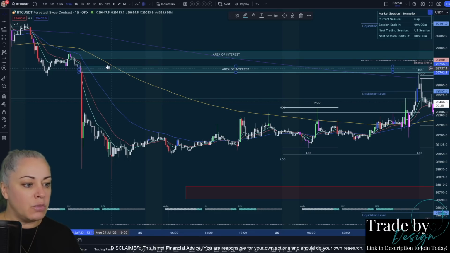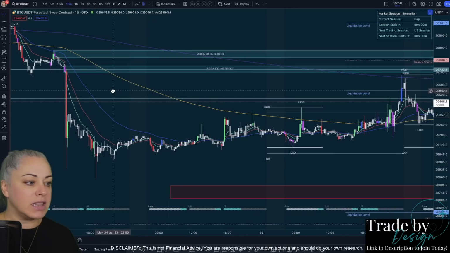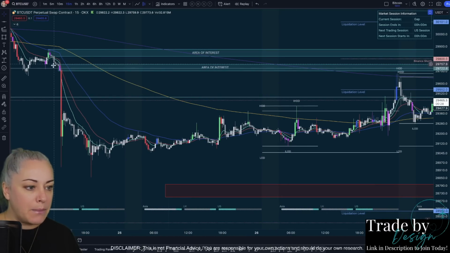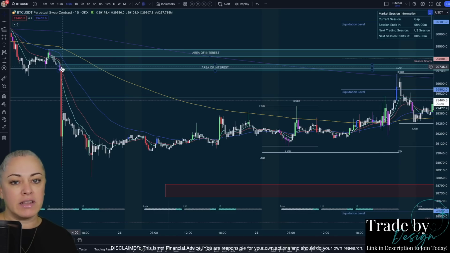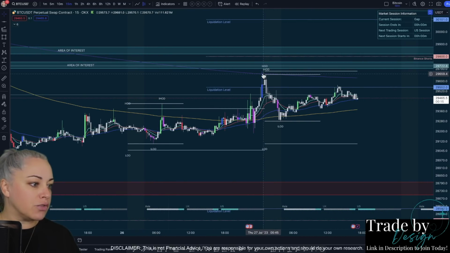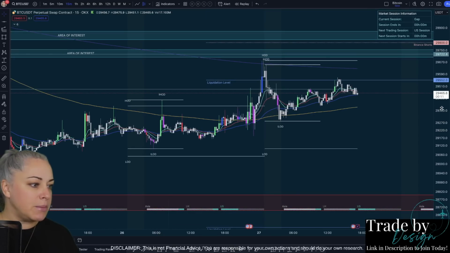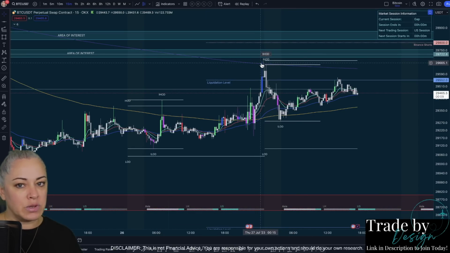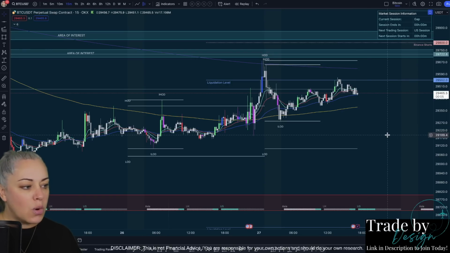So when we have a particular situation like that, I always look to see if price can come back into that smaller candle, because that's going to give me the idea of where we may reject next. And that lined up with the 4-hour bear flag that I just showed you, so that's why it became my area of interest. It's also at the 800 EMA on the 15-minute time frame, and towards the end of the US session we did spike into that zone. The question is, are we actually going to fall away now?